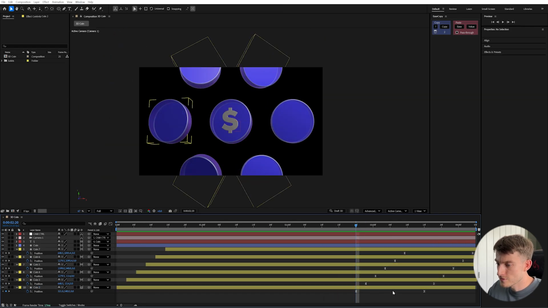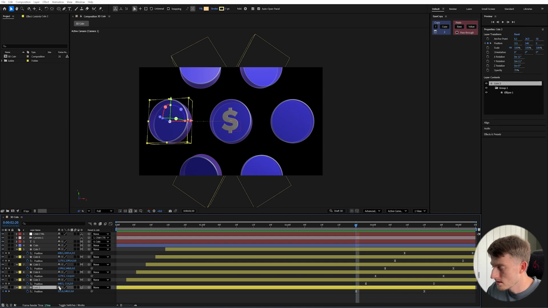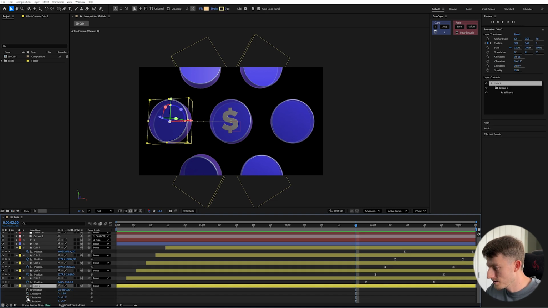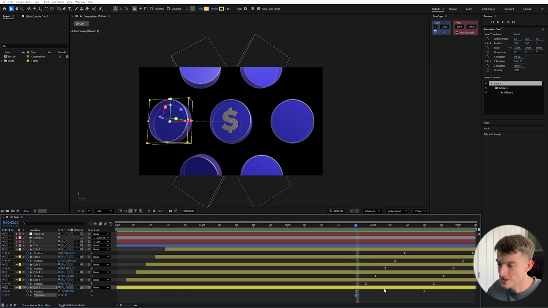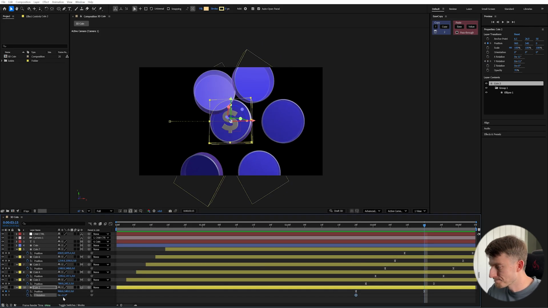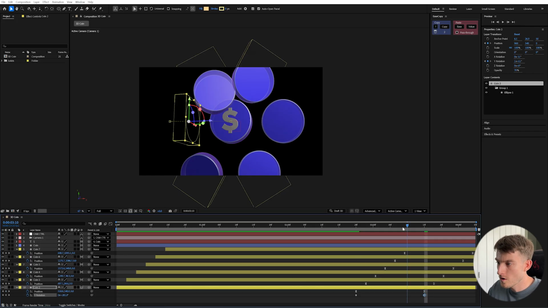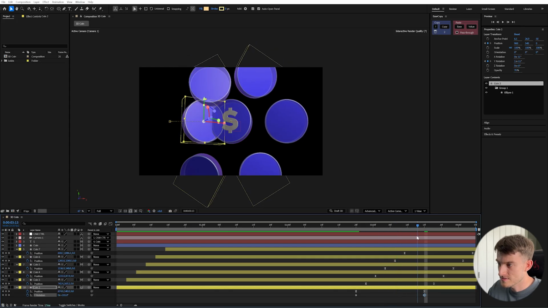And I want to add some rotation to all of this as well. So let's add some rotation to this. So let's press R on our keyboard on the Y, and then I'll create a keyframe. Then we'll press U, go to our end frame here. And I want that to have done 1 whole rotation. So I'll just change the left value to be 1. And now it'll kind of spin in.